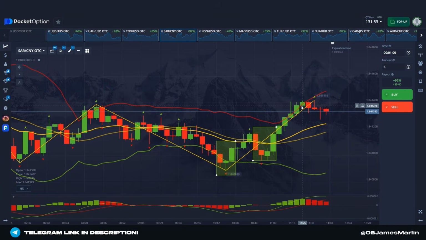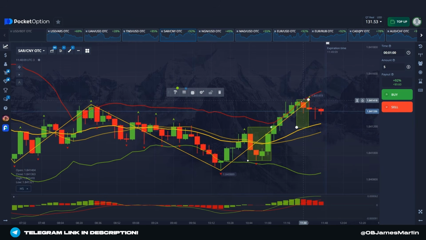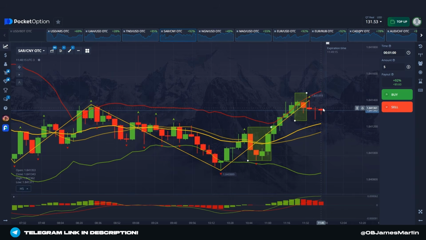So confirm the strength of the candle. That is, the body should be large compared to the recent candles. You can see this right here. This shows conviction and strong participation from traders. When you have a lot of traders performing the operation at that moment, that will change a lot.